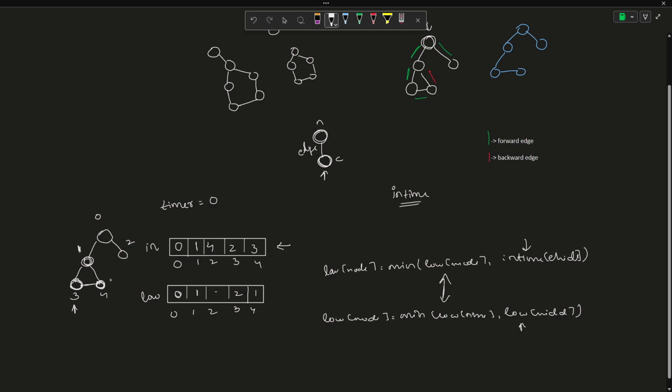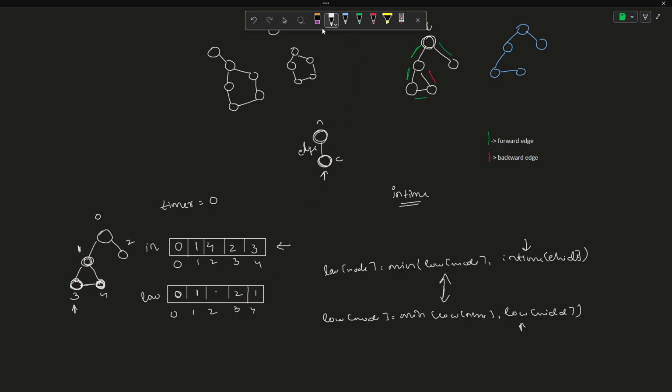Why this difference? Because here we can clearly see that, if we consider this particular graph, which is a DFS tree, this node 1 is the ancestor of 4, right? That is why we take its in time. But now when we come back from DFS, this 4 is the child of 3 or is the successor of 3. That is why we take the low time of child, right?